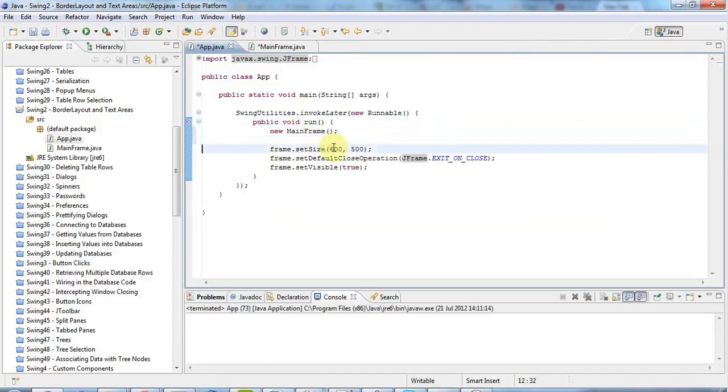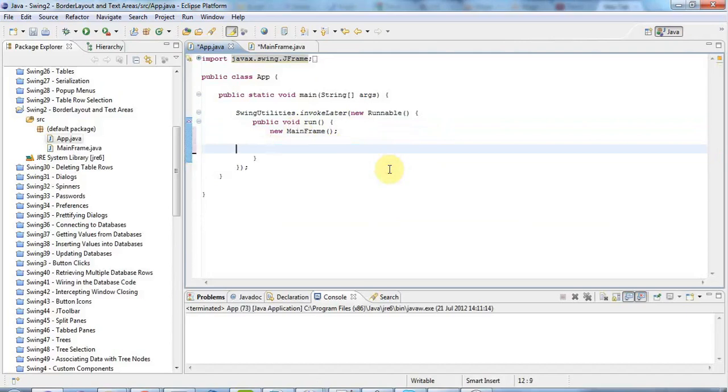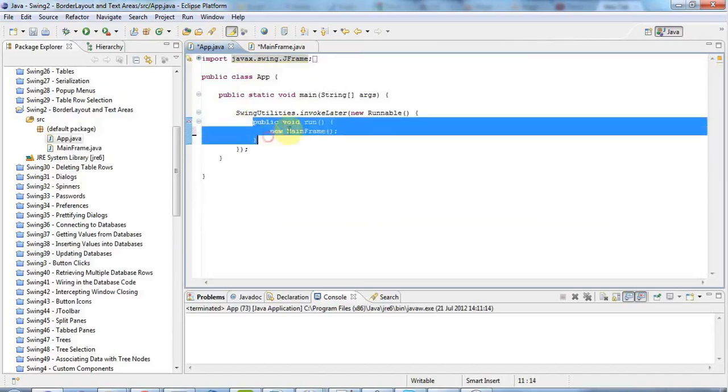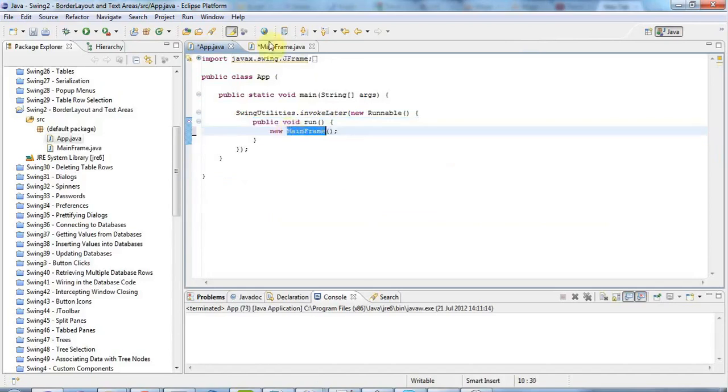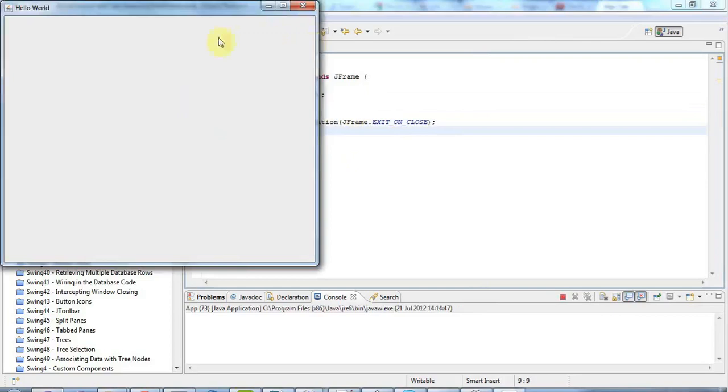Let's get rid of that, and let's take this code and move it into the constructor of my new class. So my main method is just going to be very simple. It's just going to run this mainFrame object. Let's save that, and then I'll go to mainFrame, and in the constructor I'll paste this in, and now we don't need this frame reference because we can call the methods of the parent class directly like this. So at the moment all I've done really is divide the existing code into two separate files, and that will just run as before.